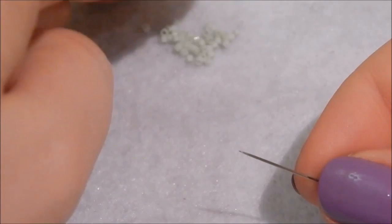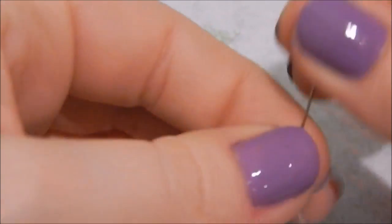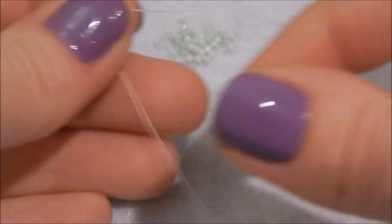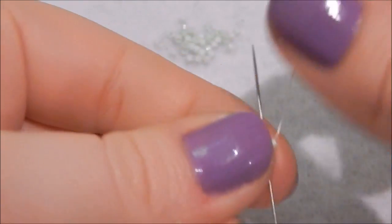So to start with, I have threaded my needle with about 1 metre of thread, and that's far too much. 1 metre will definitely do you at least 3 flags. So thread on your first 2 beads and make sure you leave a bit of a tail so you can sew it in. And then I'm going to ladder stitch 8 beads.